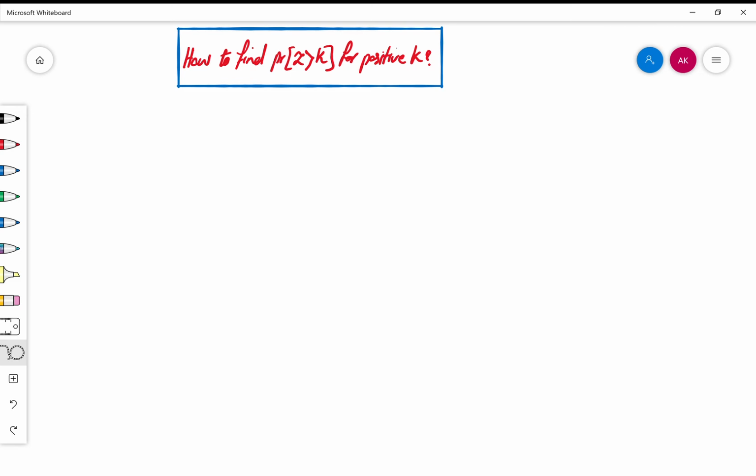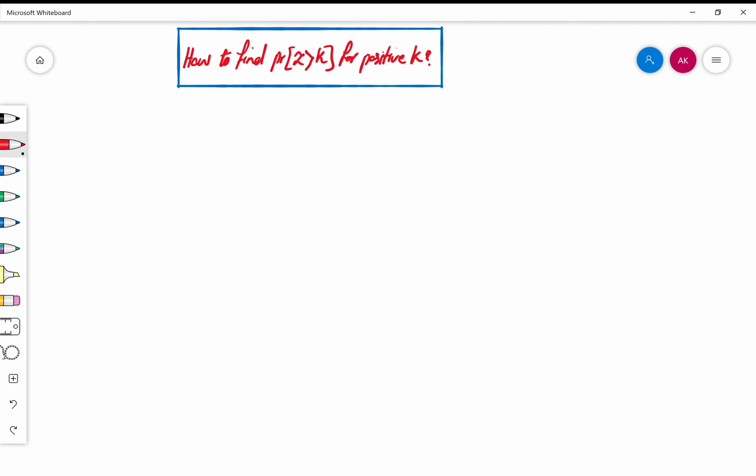This video is the second in a series of 4 videos through which we'll learn how to use the table for the standard normal random variable. Here specifically we will learn how to find the probability of Z bigger than k for the positive case. The method we are learning is going to work for all cases, but specifically we will work with positive ones because we only know how to read the positive values from the table.